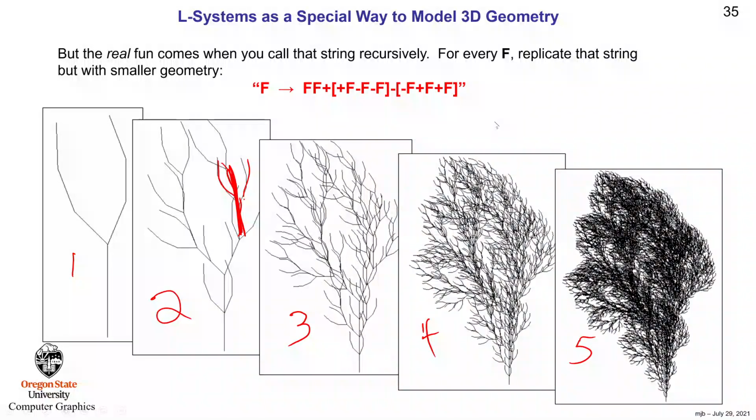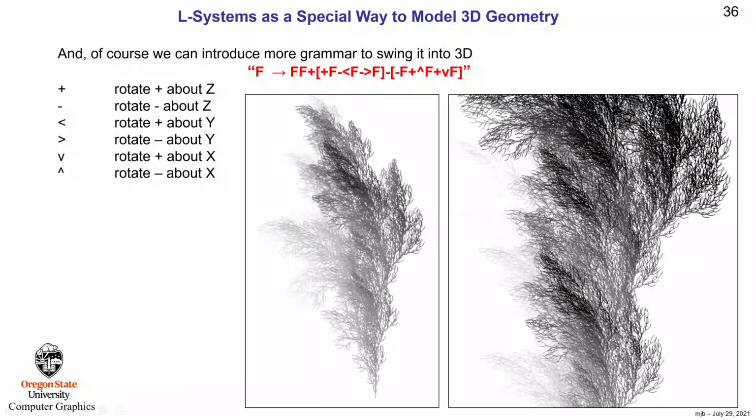Now, it's a 2D bush because this equation only works in 2D, but of course we could add other things to the vocabulary, like maybe up arrows and down arrows mean tip up and down. These greater than, less than symbols mean tip left and right, and then all of a sudden we can make a 3D bush out of this. So this is called an L system, and there's a lot of things that can be modeled this way, but it's really fun because you can get a lot of different shapes like this by just doing a slight manipulation to the equation.